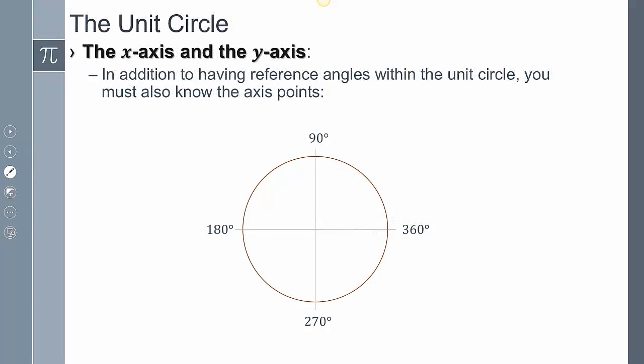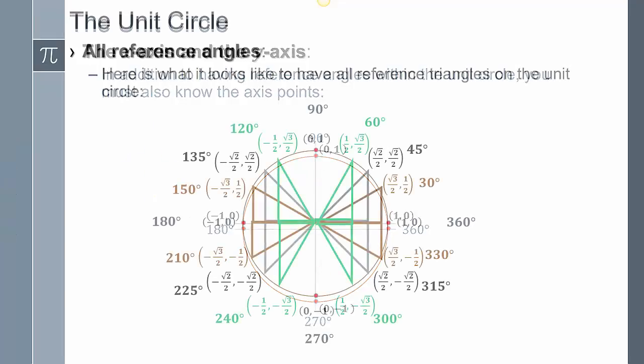Now the last thing that we have to take a look at are the poles. Remember, if this is like a graph, where we have these tick marks, the poles are these values here. So if I'm moving over this way a distance of 1, that's going to be 1, 0. If I'm moving up a distance of 1, that's 0, 1. If I'm moving to the left a distance of 1, that's negative 1, 0. And if I'm moving down a distance of 1, that's going to be 0, negative 1. Because all I'm doing is moving over one space up, down, left, or right.